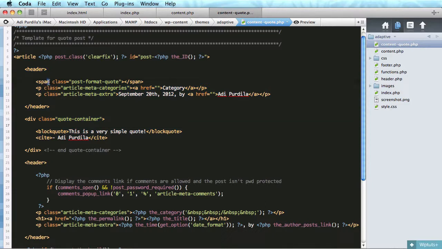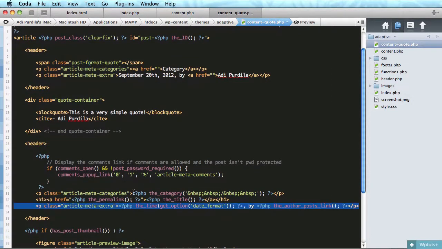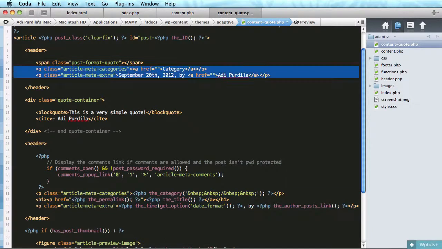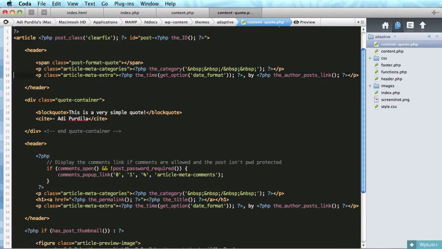So let's see, we have a span for that little icon, and then we have the categories and the date. Okay, so the date. So we're going to copy this, the categories.